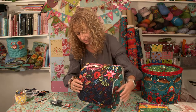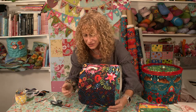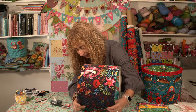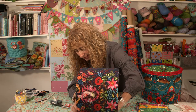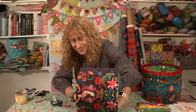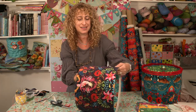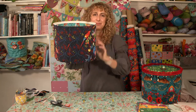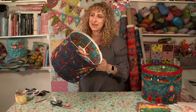All right, so yeah, you put your strip of sticky stuff on the end you're going to, not the other end. Okay, and then as I'm coming round here now, there it is, I'm going to press it down. I've already got a lovely strip of sticky stuff on the inside as well to attach some ribbon. Thinking ahead there, that's fine. All right, so now I need to just press that down and you can see there's the beginnings of my lampshade, okay? That's amazing. It is amazing, isn't it?